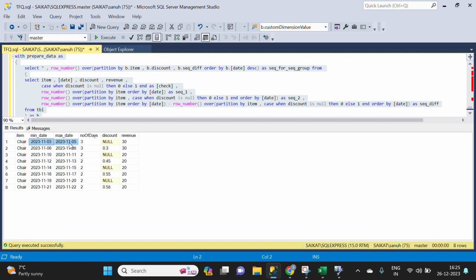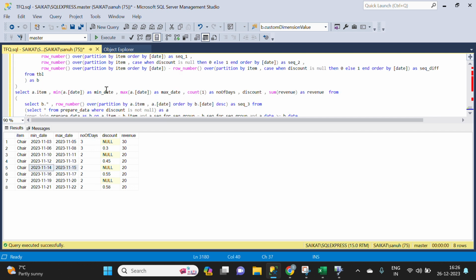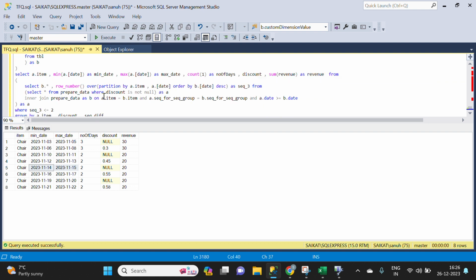has 3 to 5, exactly 3 days, and 12 to 13 we have 2 days, so 10 to 11 the previous null will be having only 2 days. 14 to 15, sorry, 16 to 17 we have 2 days, so the previous null will be having exactly 2 days. So 21 to 22 we have a non-null value, it has 2 days in between, and the previous nulls start from 19 to 20, exactly 2 days in between. So this is the way to do that.